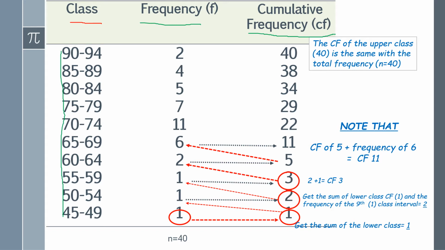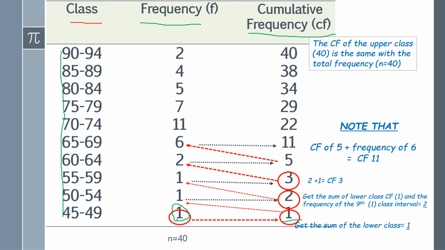So, this is our tip or guide on how to get the cumulative frequency. First, unahin natin dito sa pinakababang frequency, unahin dito sa pinakababang class, on the lowest class, and on the lowest frequency count. Okay? So, ano ang nakuha natin? Ilan ang frequency on the class of 45 to 49? Frequency of class of 45 to 49, we have 1. So, yung 1, ilagay natin dito sa cumulative frequency table na pinakamababa. So, we just get the sum of the lower class, which is 1.